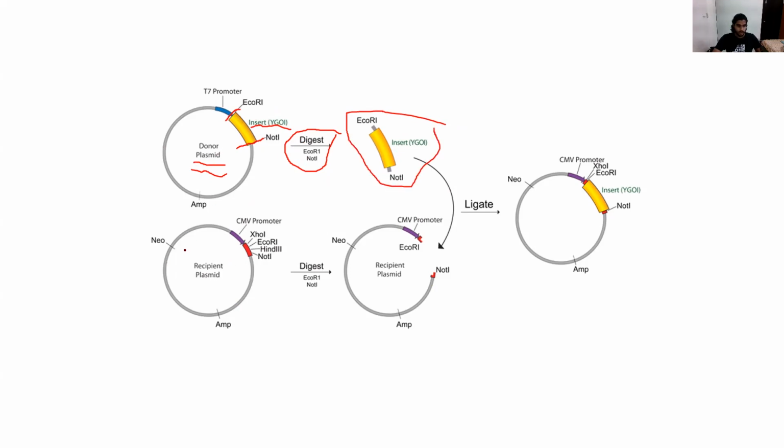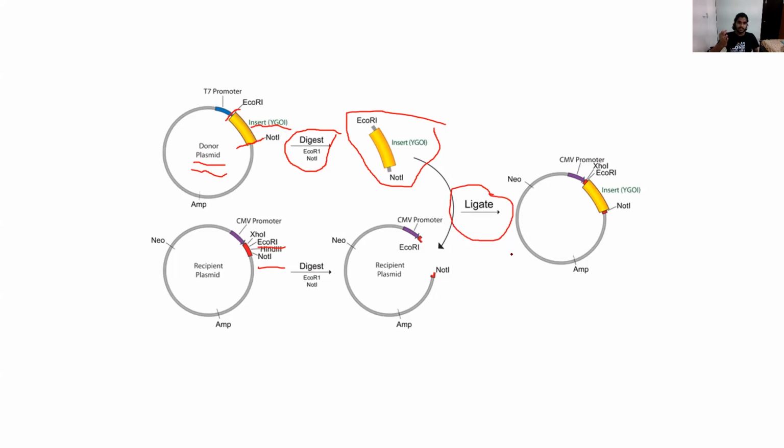And here, so this is your donor plasmid, this is your recipient plasmid, where you have the same sites, ECOR1 and NOT1. You digest this with ECOR1 and NOT1. And this creates overhangs in the recipient plasmid, which are complementary to those from your insert, because you digested both pieces of DNA with the same set of restriction enzymes. Cannot stress how important that is. If you were to use, let's say, HIND3 here instead of NOT1, then you would have one side which has a complementary sticky sequence to ECOR1, but this would be a HIND3 sequence in the recipient, and it would be NOT1 in the donor, so you wouldn't be able to join the DNA sequences. And this process by which you join these pieces is called DNA ligation.